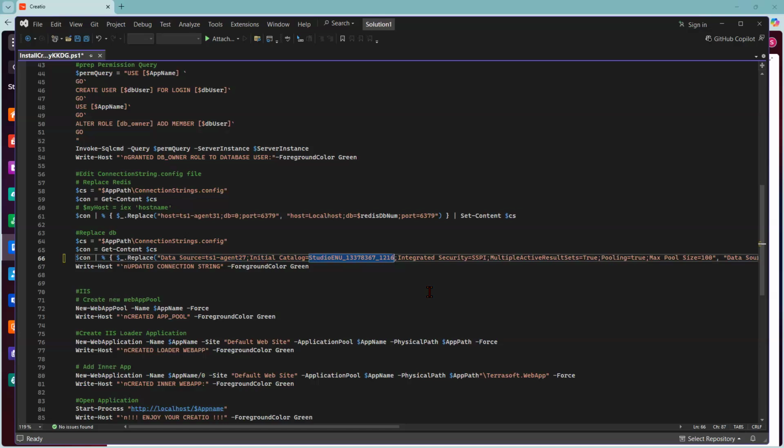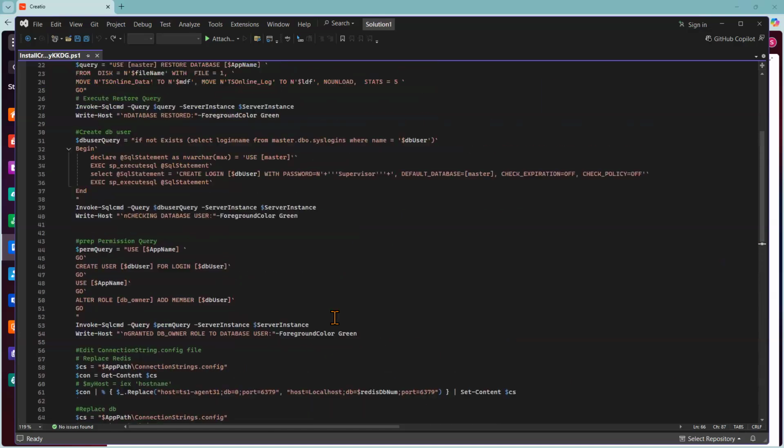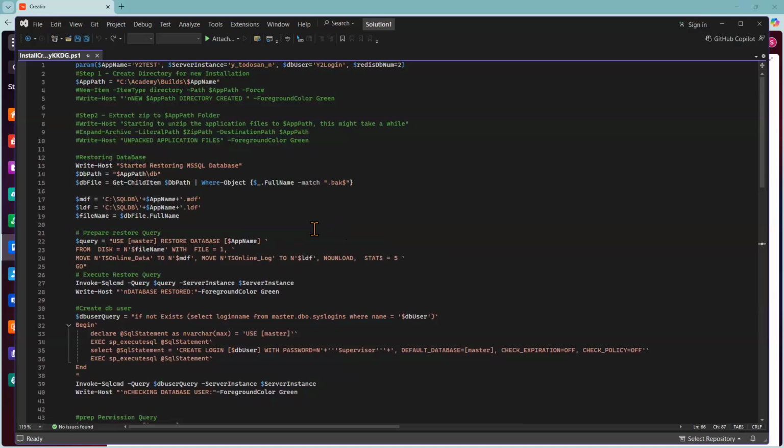So in my scenario, I didn't actually change anything because I already modified, but you will very likely fall into this issue if you will be doing this anytime after this minor release, if you will be using this script file. Okay, so this is being taken care of. Now, application name is going to be Y4 test. Server name, correct. User is going to be Y4 login. Redis database number is going to be 4. I'll make changes to the script.